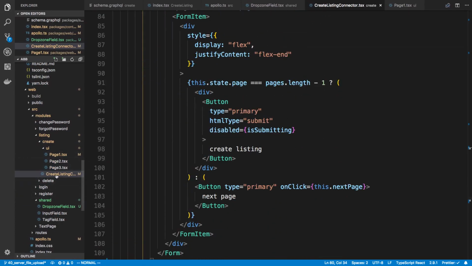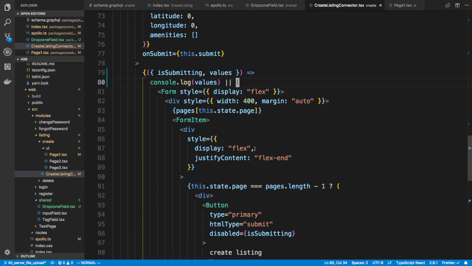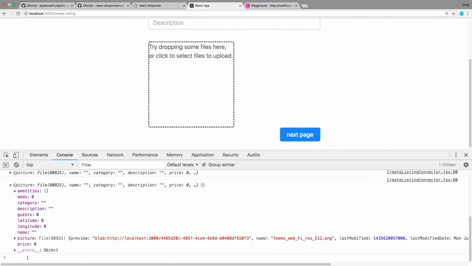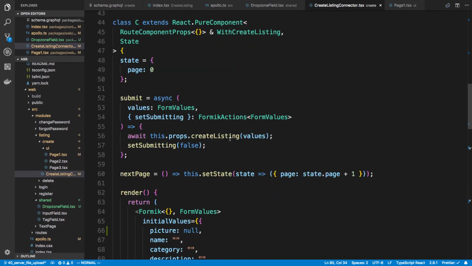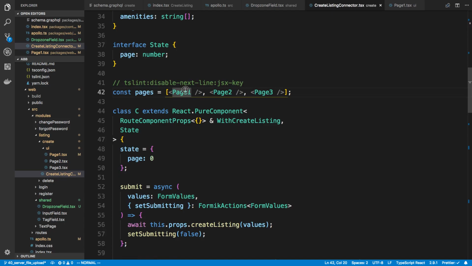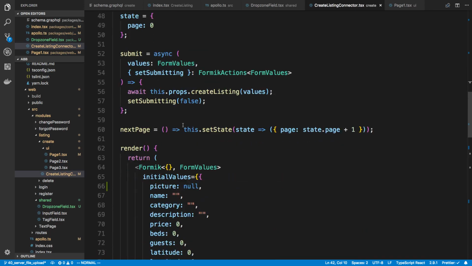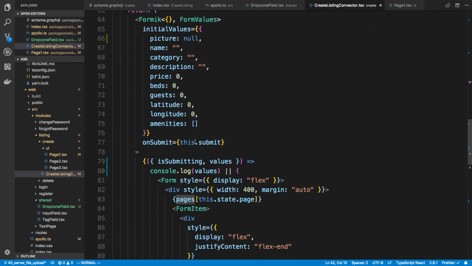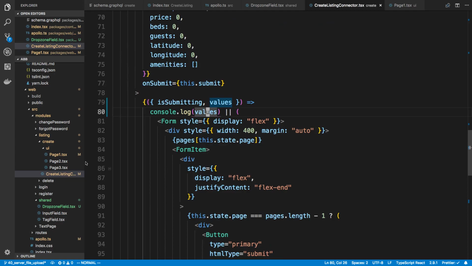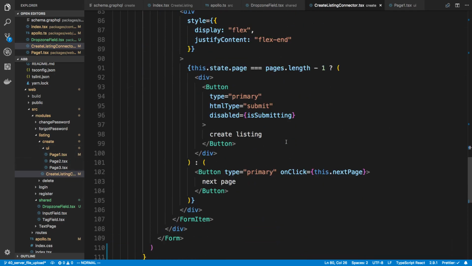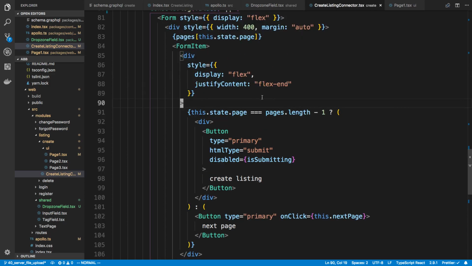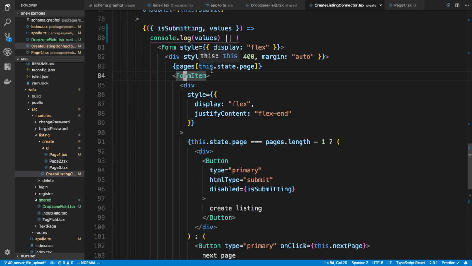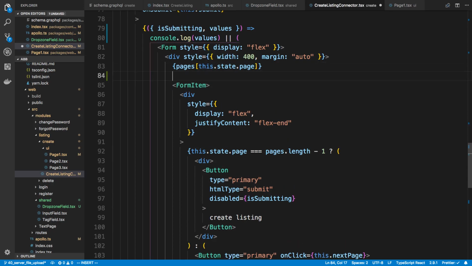So if we wanted to, we could add that in. Now, we're just going to have to basically pass down the picture value here. So I guess I want to render this on page one. So I would want to pass a prop to page one over here. So we don't really have this set up very well right now to be able to render the value on one of the pages. So just for demonstration purposes, we'll render it here. So I guess let's do it right here. So I'm going to do it at the bottom of this page.